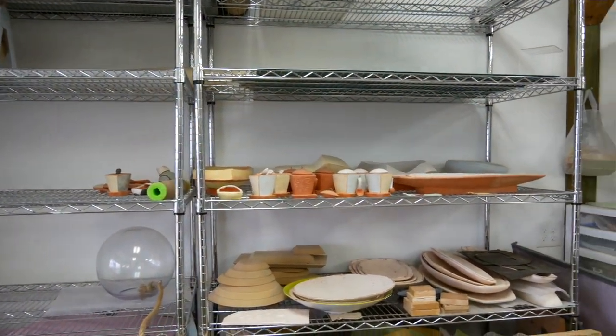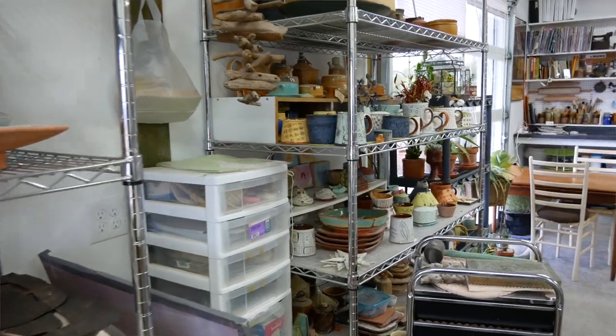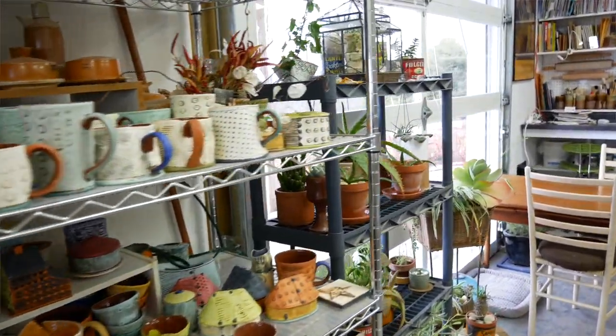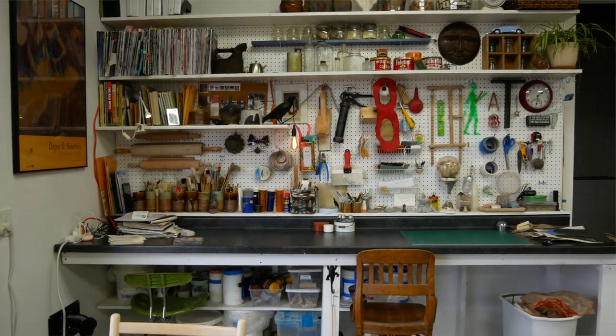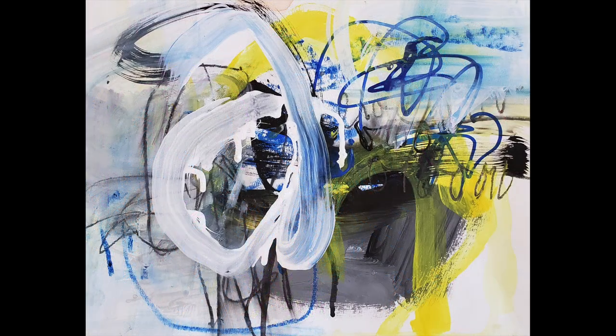I have a body of work that I think people will like and enjoy. I plan to have the studio space set up with items to purchase, but I'm also going to have a little show space just off my studio. I'm also going to have my sister-in-law here as a guest artist — her name is Ina Lasme, and she is a painter. She does acrylics and mixed-media abstract paintings, and they're lovely.